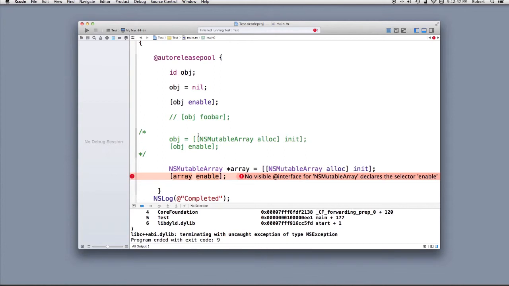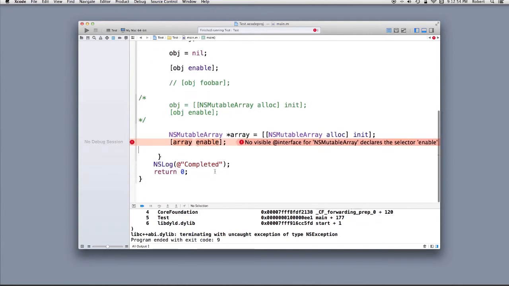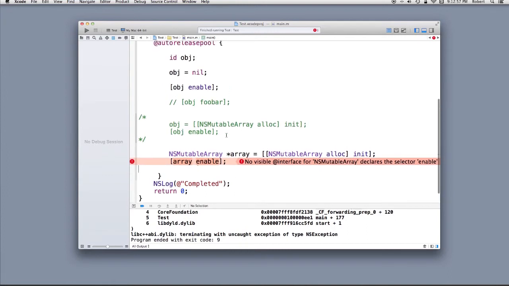There's a difference between dynamic typing and static typing, in the sense that you're telling the compiler what you're doing specifically, and you're getting compile time error messages. Now you may ask, why would I use ID? Well, the reason is there are cases where you want to deal with objects generically. An example would be an array, which is simply a collection of objects. It doesn't know the type, and it doesn't care. It can be heterogeneous. So what is kept are objects of type ID.